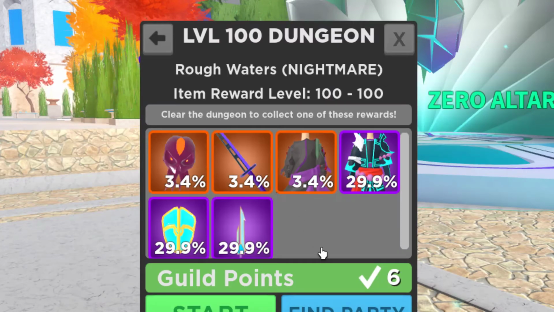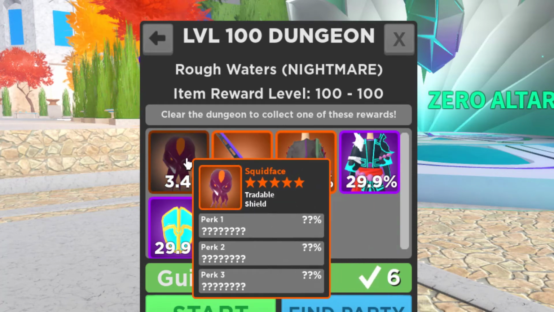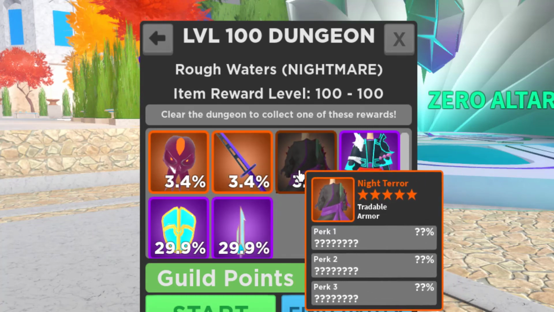Level 6 at the 100 level. This is the undersea world or whatever. You get squid face, which doesn't look like a squid face, maybe a skeleton, I don't know, but squid face shield, deep trench sword, or the night terror armor.